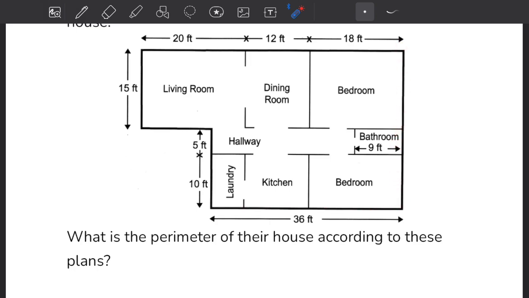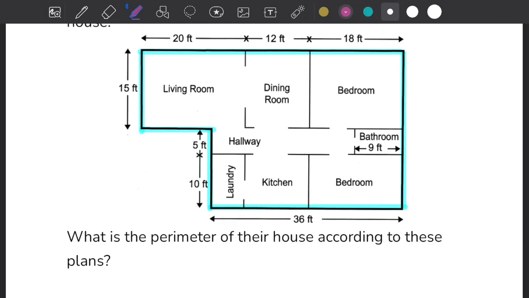Okay, so what I'm going to do is outline the parts that I'm going to need to add to see if anything is missing. So I'm going to start at the top here. This is known, this is 12, this is known, this is 20, this is 15. I know what that is. I don't know what this measure is right now, but these two are known. This one is known, and this one is not known. They're not known right now, but we can figure them out.